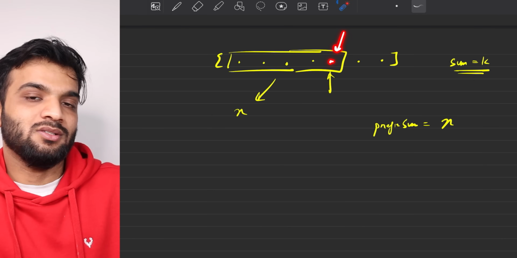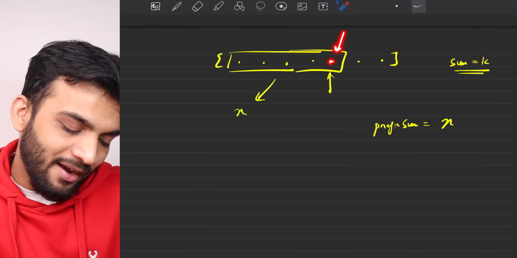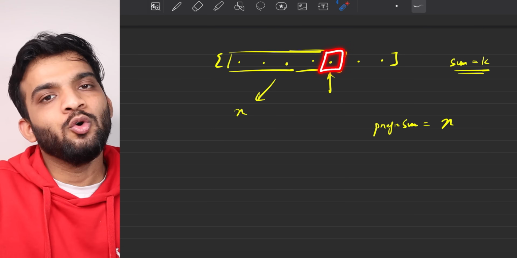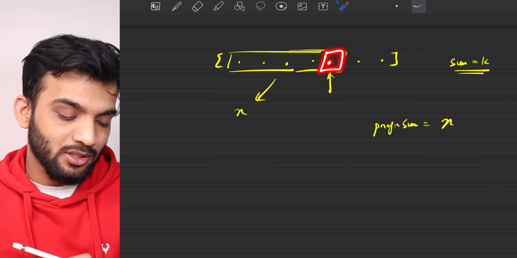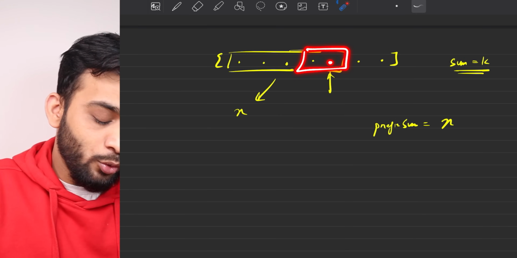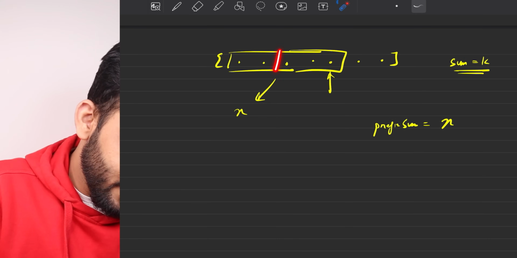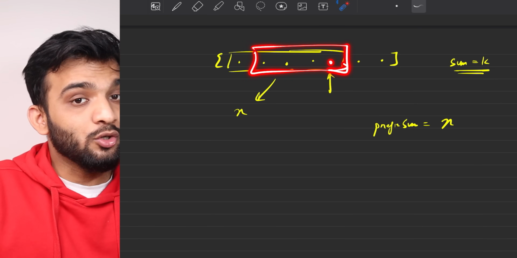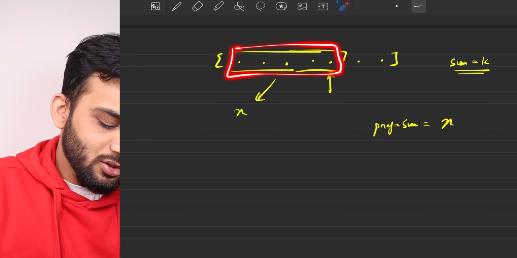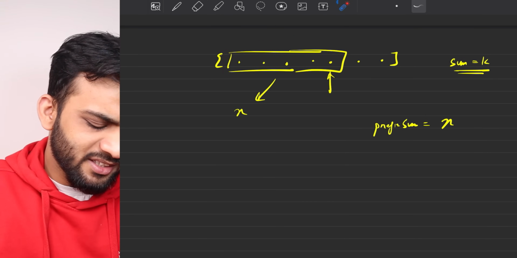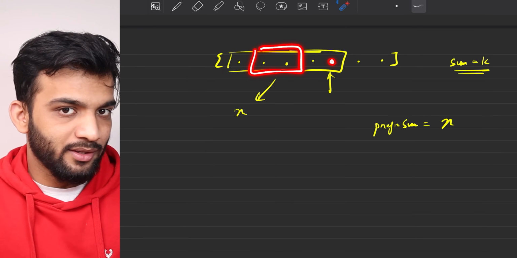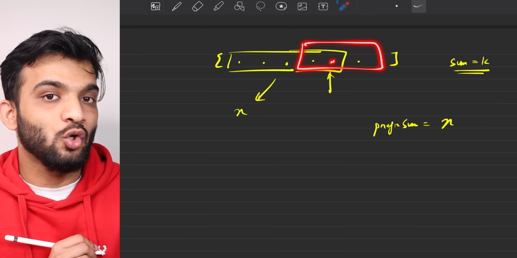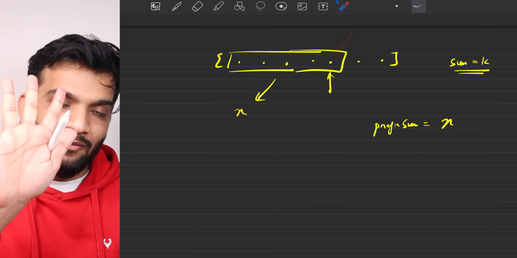Okay. Now my very simple question to you is, this is the last element. How many subarrays will be there which will have the last element as this dot? You'll be like, okay, one subarray is this, which has this dot as the last element. The other one is this, the other one is this, the other one is this, and the other one is this. Can I say this? No, because the dot element is not there. I need the dot element to be the last. I cannot even say this because the dot element is not the last. Only there are 5 subarrays.